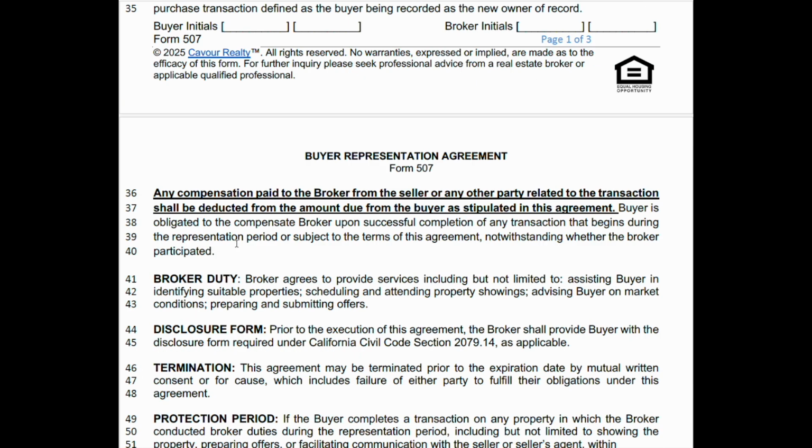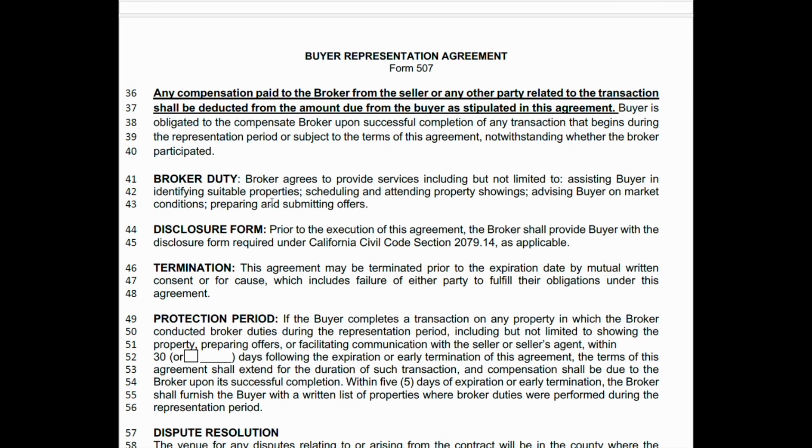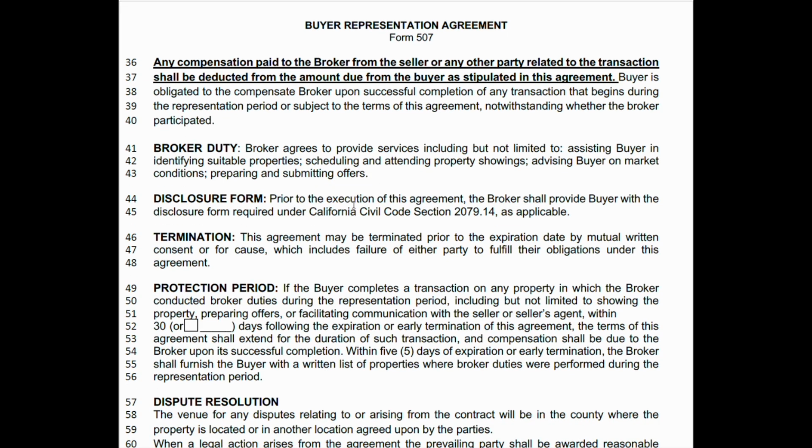And that's what a buyer is going to look for in a representation agreement. How do I know that if you're paid from the seller or someone else, it relieves me, the buyer, from my obligation to pay you? Well, you just point them right here, line 36, and say, hey, anything I'm paid from anyone related to this transaction is deducted from the amount that you owe me, okay? And that is meant to explain to them and offer them peace of mind that you're not just collecting money from everywhere while they're still on the hook to pay.